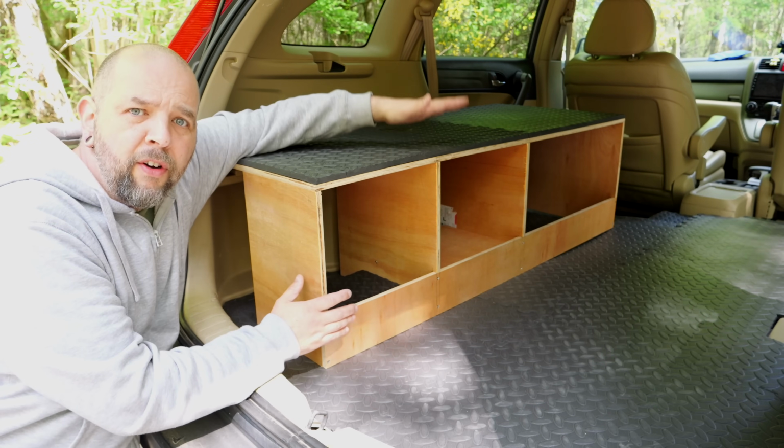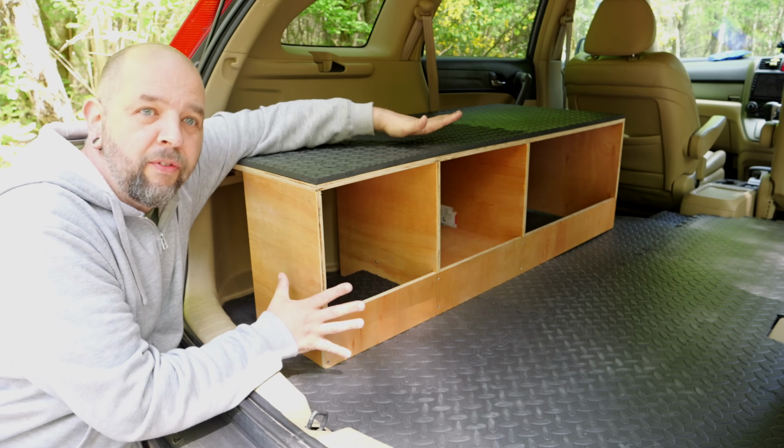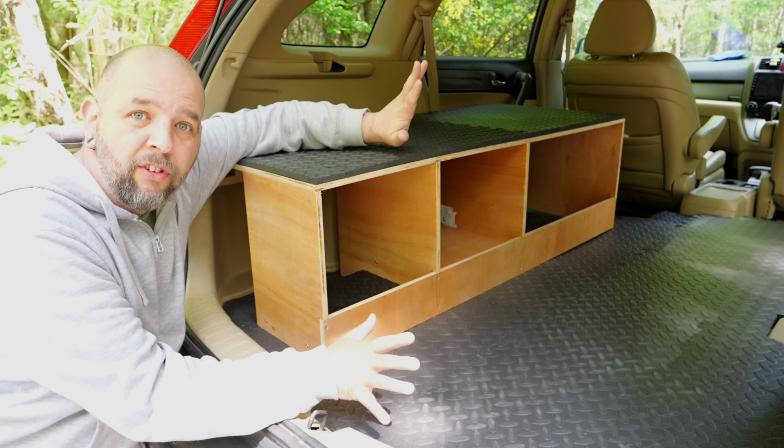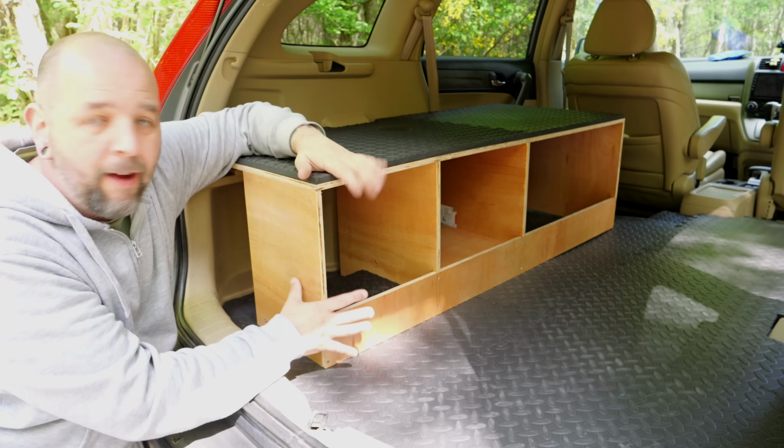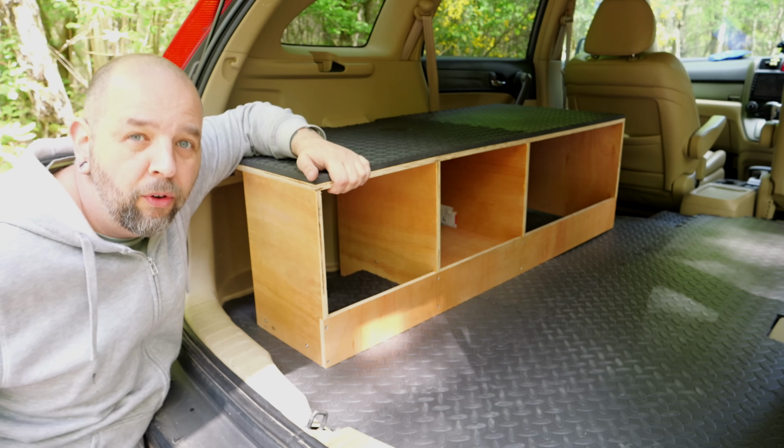So this cabinet is the heart of this camper build. I didn't have this when I first camped in this because that wasn't a stealth camp, and it gave me an idea of the space. And so I built this cabinet, and I'll show you what's in it.